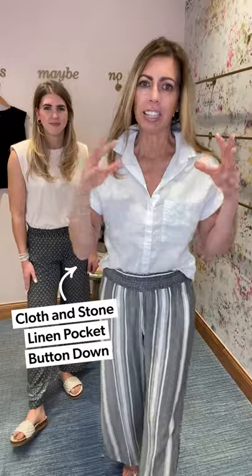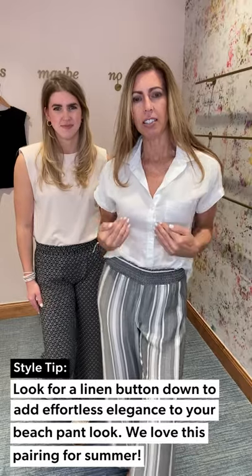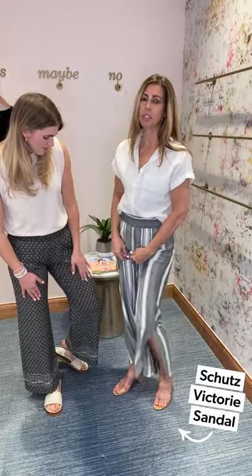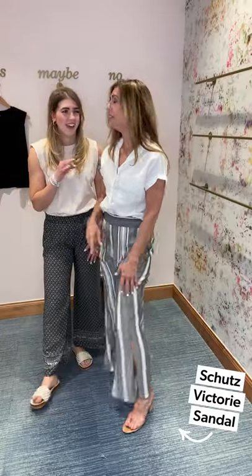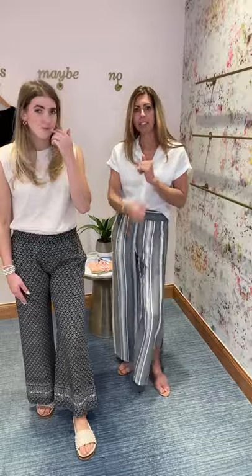I topped it off with this — I love shirting for spring and summer. Shirting is what you're going to need in your closet. This is a little Cloth and Stone linen shirt — light fabrication for the warm weather that's coming up. I feel very elevated, very Parisian in this — it's just a nice simple clean line. I did a little front tuck, leaving it loose out the back but tucked in the front. I finished mine off with cute little chute sandals with clear banding across them. Clear is just such a good neutral for our spring and summer wardrobe — you can wear it with pretty much anything. I kept my silver jewelry on, and I'm so excited that silver is kind of making a comeback.